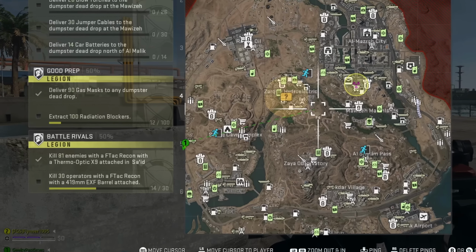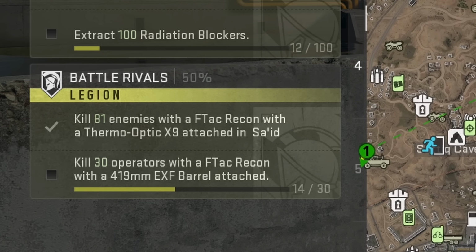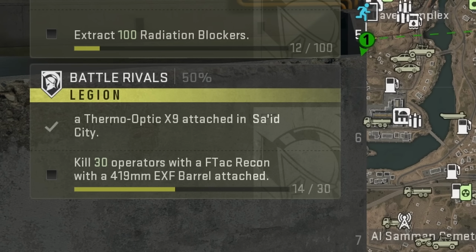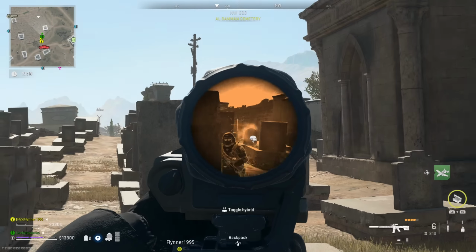So the mission in question is called Battle Rivals, and what it asks you to do is first of all to get 81 kills on enemy AI with the FTAC Recon with this specific thermal scope inside city. That sounds horrible because the FTAC Recon is a terrible gun. That thermal scope is awful. It just makes this like orange hue over everything.